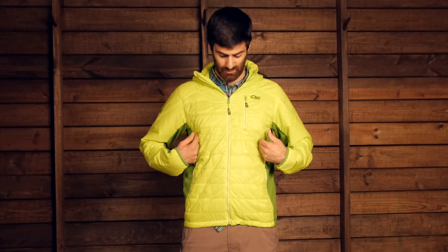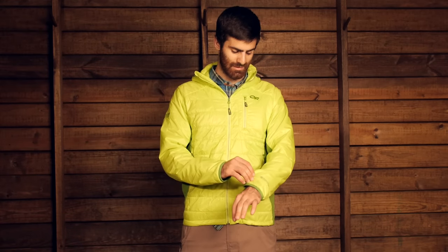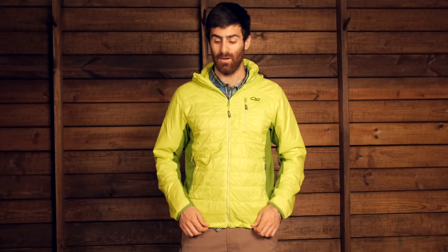This jacket does have a fairly trim fit. It's a fitted piece. It's meant to be a layering piece, so it's going to go close to the skin, close to the body. I could see layering very minimally underneath, like a lightweight base layer, but not too much more. Layering on top of this jacket would be incredibly easy, whether it be a soft shell, a hard shell, or some other types of layers. Because of its low profile and really compressible insulation, you'd be able to layer really, really well with this jacket.